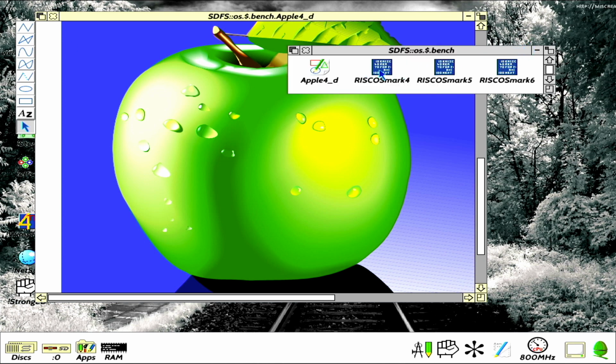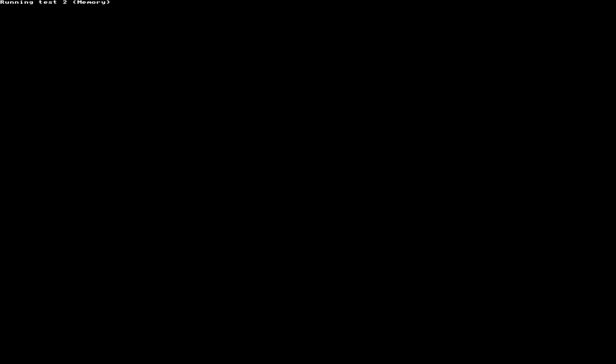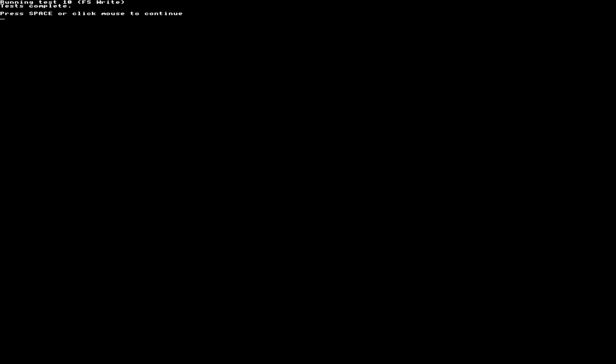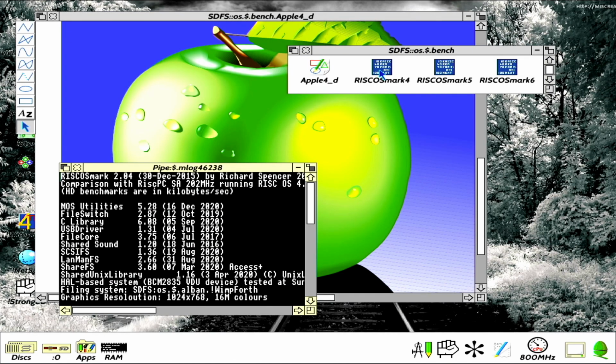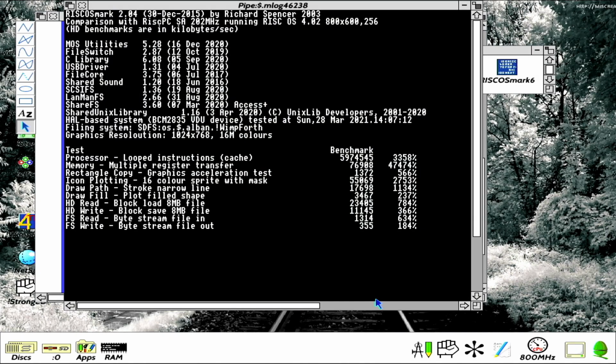The set of benchmarks coming up compare this processor with the original, still reasonably fast, StrongARM based 230 megahertz RISC PC processors, or maybe the 200 megahertz versions, still pretty quick. But you know, we can see here that obviously a modern ARM processor like the A72 in the Pi is thousands, literally thousands of times faster.